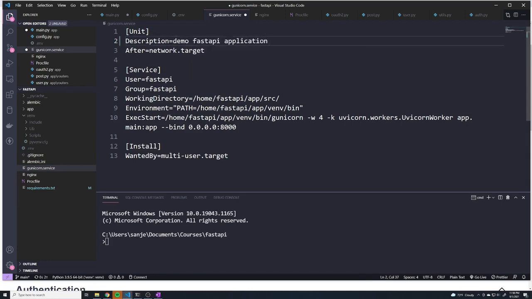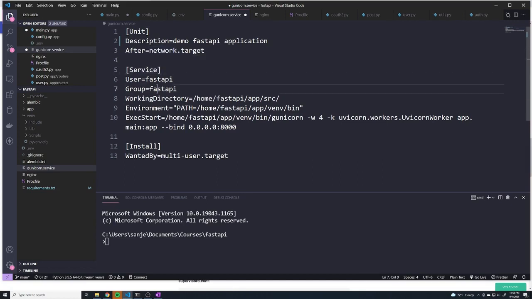Doesn't really matter. Now the next line right here where it says After=network.target, this is going to tell systemd, or our Ubuntu machine, when to actually start this service. It's saying that we need our network service running before we can start our API, because if the network's not up, then nothing else really matters. So we're going to wait for the network to come up before we start this service.